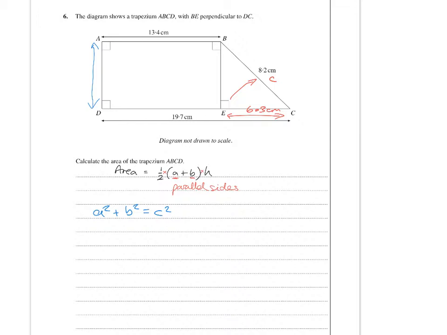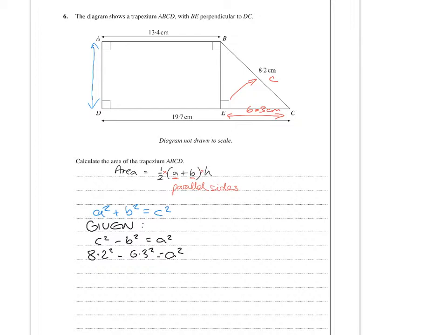Now if you are given the hypotenuse, like you are here, this 8.2, then you can do two things. You can either sub into this formula as you want, and then you'll find that you'll have a squared plus 6.3 squared equals 8.2 squared. But if you are given the hypotenuse, I would recommend rearranging your formula to being this: the big one squared, take away the other one squared is equal to the other one squared. Okay? So then into your calculator goes 8.2 squared minus 6.3 squared equals a squared.